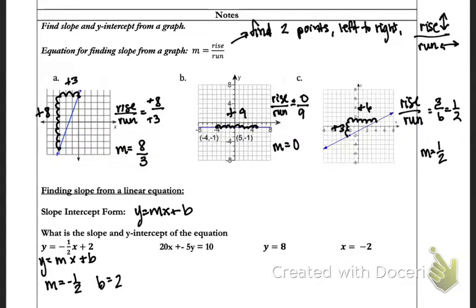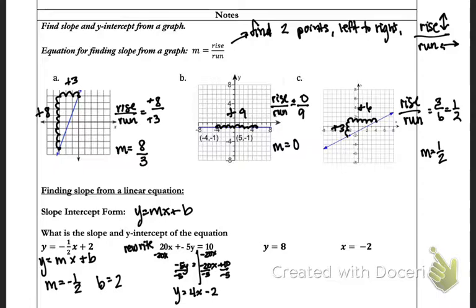And the next equation we're going to have to rewrite. So I'm going to subtract 20x from each side. -5y equals -20x plus 10. Remember, you cannot combine those two. They're not like terms. One has the variable x and the other is a constant. To get y by itself, I'm going to divide each term by -5 to isolate the variable y. When I do that, y is equal to positive 4x minus 2.